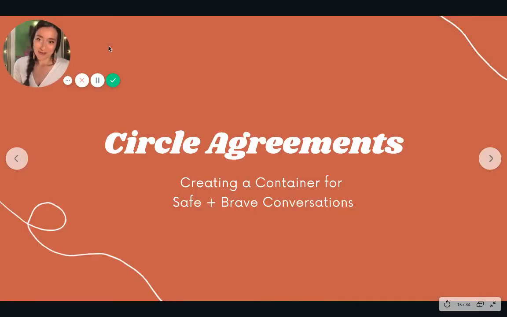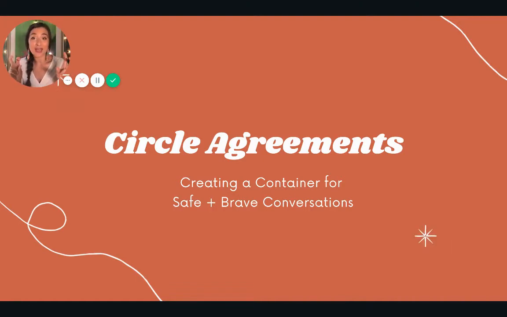So the circle agreements. Okay, so this is a really important part of this entire practice. I'm going to slow down a little bit here. The circle agreements are what create our container for us to have both safe and brave conversations. And I don't care if you do circles with groups 1 time or 10 times or 15 million gajillion times, circle agreements are done every single time, because it reminds us not of what we're supposed to do together. This is not a to-do list. This is a to-be list of how we're going to be together. And reminding ourselves of that is key every single time.